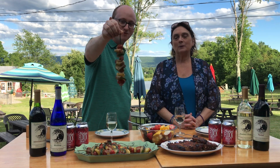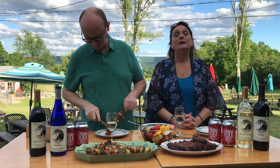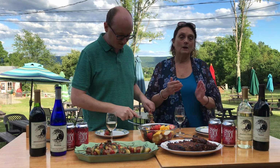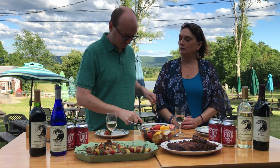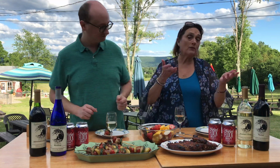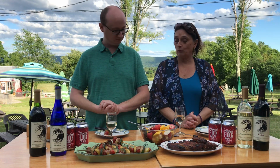Look at that. Yummy. There's nothing better than a grilled vegetable during the summertime. Love some vegetables fresh off the grill in summer. Among the main dishes for the evening, the grilled vegetables are always a winner, with or without the bacon, depending on your style of eating. Works both ways.